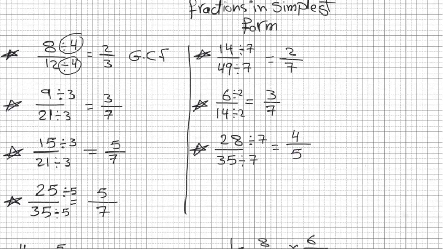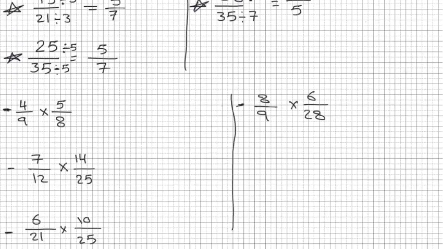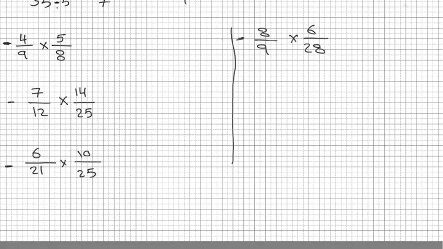Now, if we have a multiplication, how can we solve the multiplication and put the answer also in simplest form? Look here. If we have a multiplication sign, we have another option here. You can simplify any numerator with any denominator. You can simplify 4 with 8, both of them divisible by 4. Or we can write this, 4 is equal to 1 times 4. 8 is equal to 2 times 4. Now we can cancel 4 together.